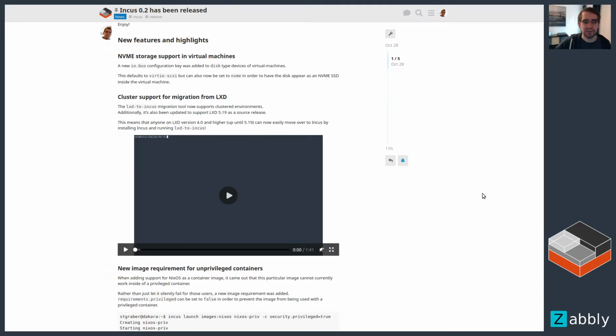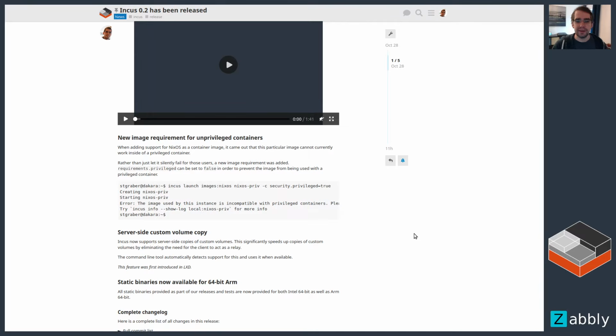On top of that, we've also added some more checks around whether all of the storage tools are properly installed on the machines. We've added support for LXD 5.19 as a source release. We've been adding a bunch of additional checks and workarounds for a number of situations in the tool, so that it should work for the vast majority of people. And it's obviously something that every time we see it fail for someone, we'll just go and improve it.